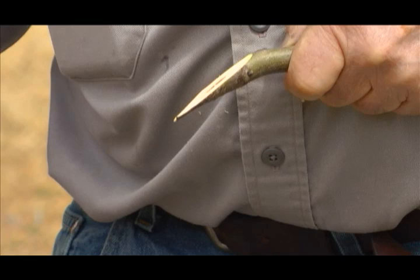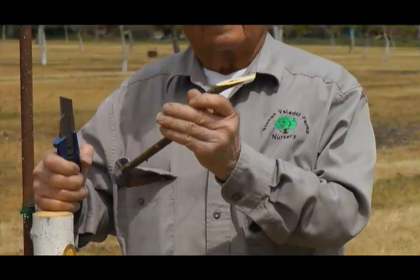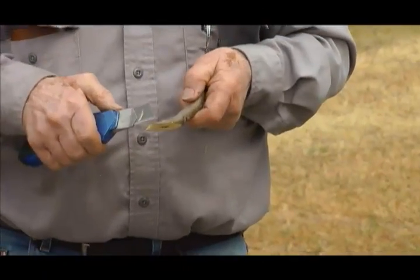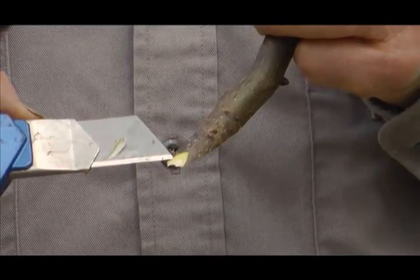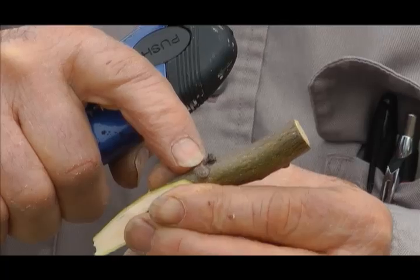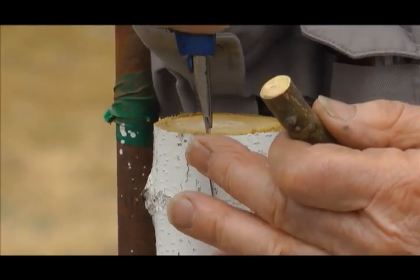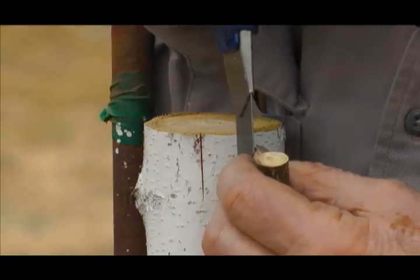A very sharp knife is quite important. You can see we've made that cut about two and a half inches long, and it is quite flat. We're going to make a little cut on the back side, clear through the bark, exposing the cambium layer. It's very important to expose the cambium layer on the back side. We have a primary bud and a secondary bud on each side. This is called bark grafting, and the scion just slips under the bark — no skill required whatsoever.